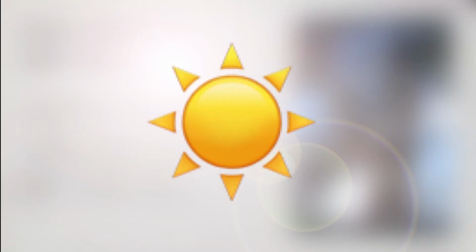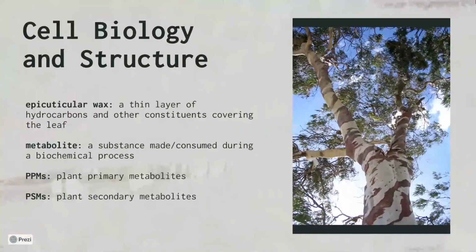The structure of the eucalyptus leaves includes all commonly found cells such as the mesophyll and the stomata, encased in a lipid and hydrocarbon polymer layer called the cuticle. Chloroplasts are also abundant throughout the mesophyll, generating energy through photosynthesis and changing positions based on environmental stresses. Additionally, eucalyptus leaves are commonly covered in epicuticular wax, a film that surrounds the cuticle and is composed of both plant primary and secondary metabolites.